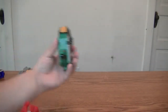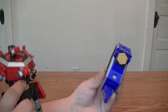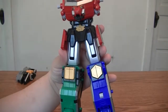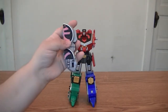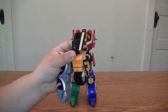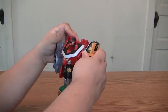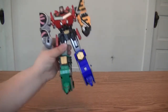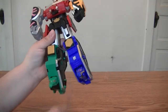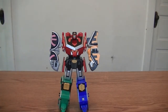Alright, let's put them together. So, like I said, this is going to be the right leg. Snap it there. Left leg. Snap it there. The Pink Ranger is the right arm. The Yellow Ranger is the left arm. And again, the joints on this thing, I will say, except for the legs, the connection on the legs to me aren't all as tight. The legendary Megazord had tighter joints, but the arms are very tight.